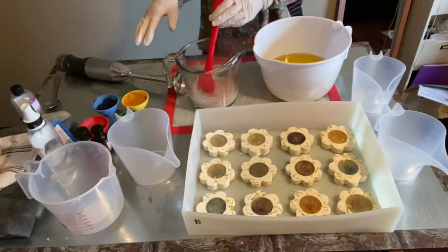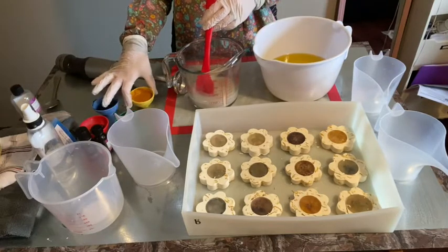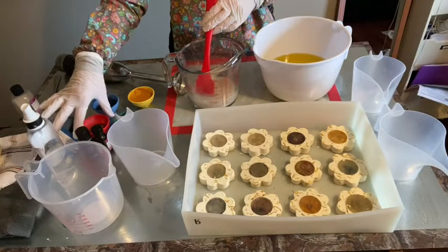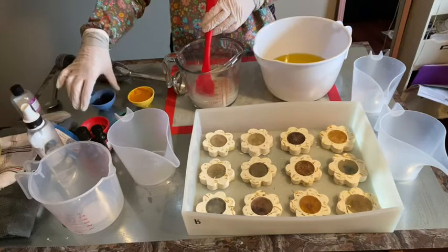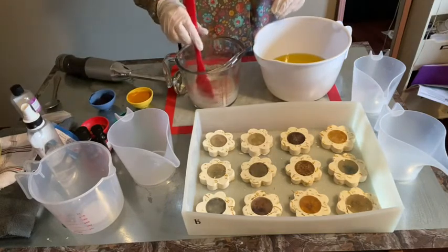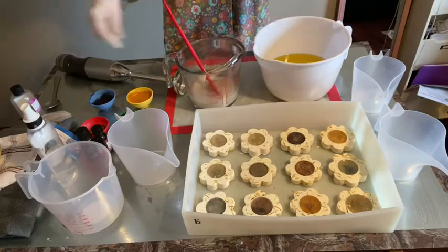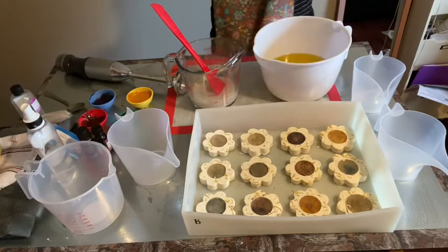And then the colors that I'm gonna use today are chlorella. And then I have a little bit of turmeric. I have some madder root along with a little bit of sea buckthorn oil and a little bit of pomegranate powder. And then I have some indigo powder. And that should give me the colors that I'm looking for. I'll add a little bit of orris root, some litsea and lavender. And then depending on how the indigo goes is whether or not I add a little bit of blue mica, little soaps with the different flower petals.